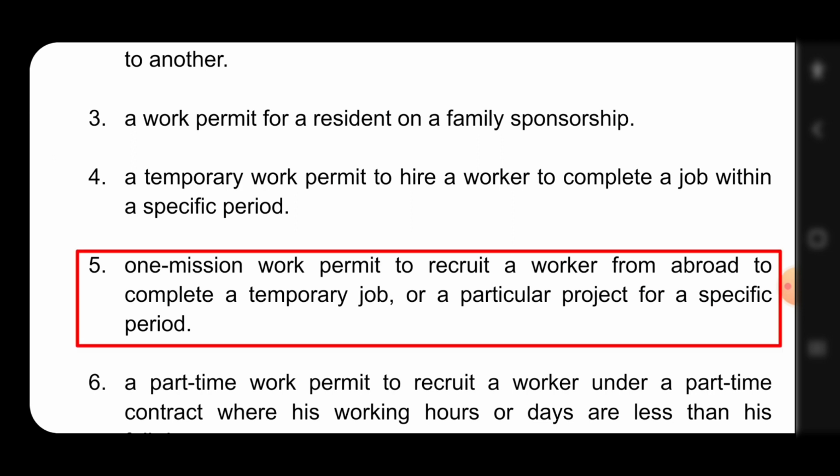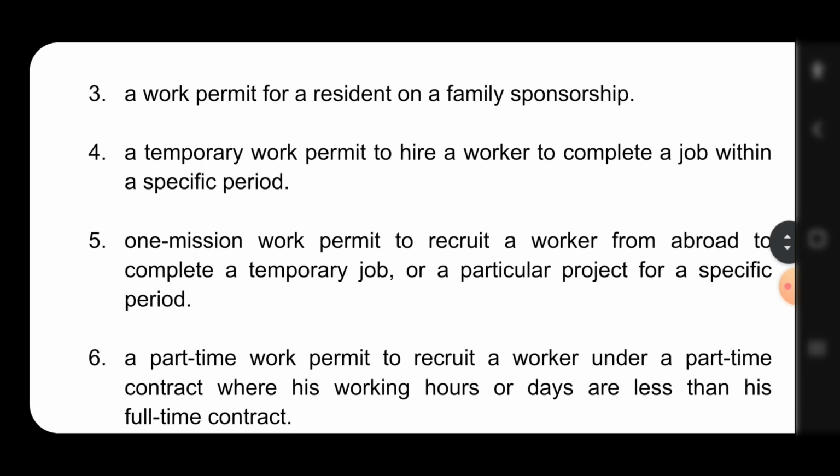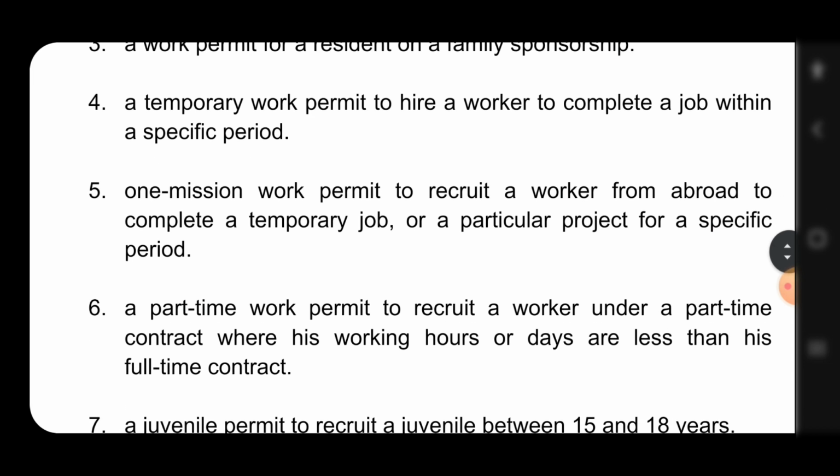And the fifth one is a mission work permit to recruit a worker from abroad to complete a temporary job or a particular project for a specific period. For this mission work permit, the Ministry of Labor gives the quota automatically to construction companies and some big companies, so there is no need to apply for the quota, as per my information. So this is also a temporary work permit.